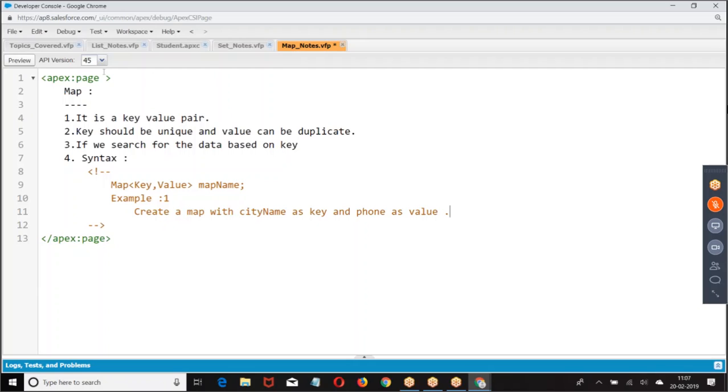City name is going to be in the form of string. Map of string comma. First one, key is what? City name. Value is what? Phone number.